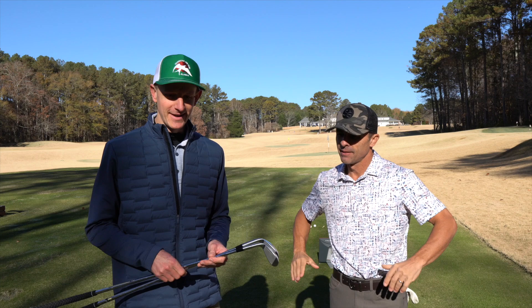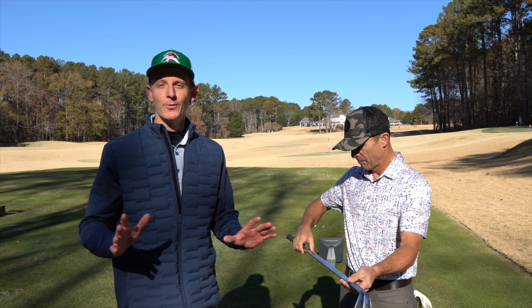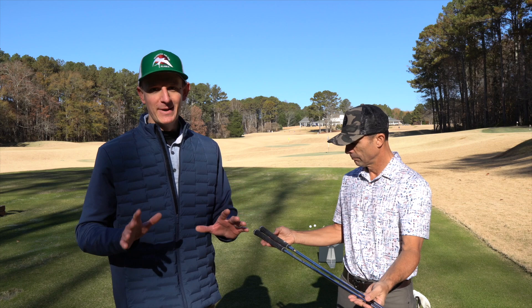So we've got a couple of wedges here, and Matt hasn't even seen these wedges before — first look. These are sand wedges, 57 degrees, and they are identical in every single way. One of them comes with what I would call the standard wedge shaft — if you go buy any wedge off the rack at a golf store, most of them are going to come with it — which is just your Dynamic Gold S400 wedge shaft. We're going to compare that and do a little contest with that shaft and then a second shaft, which I'm not going to tell you too much about right now. We're just going to start hitting some balls and see what happens.